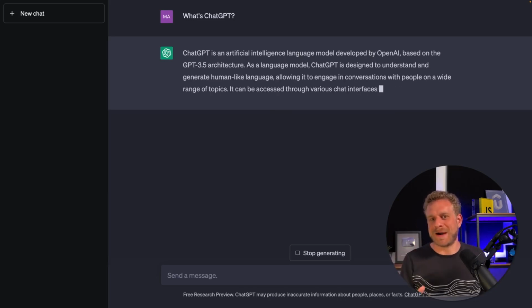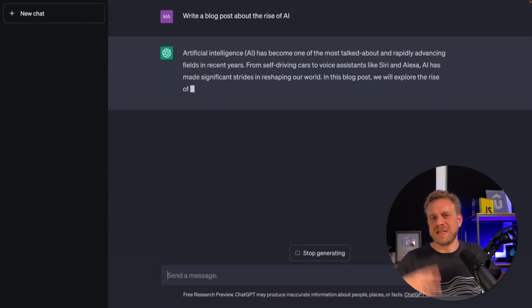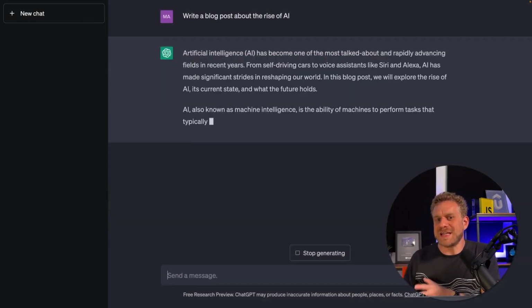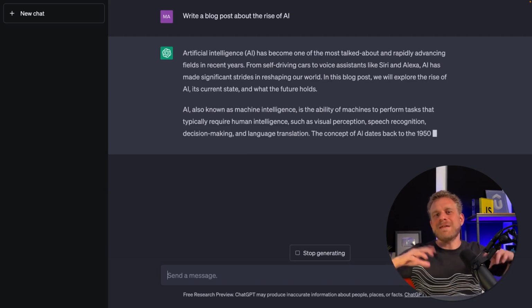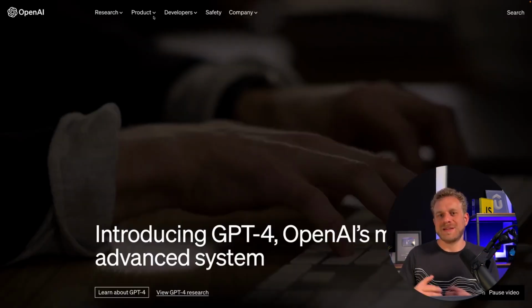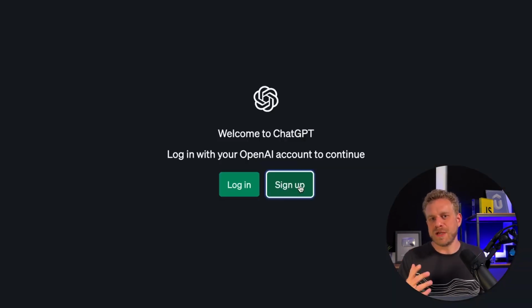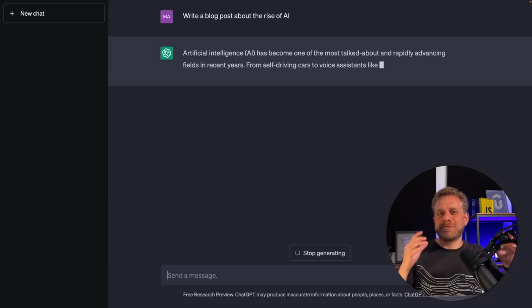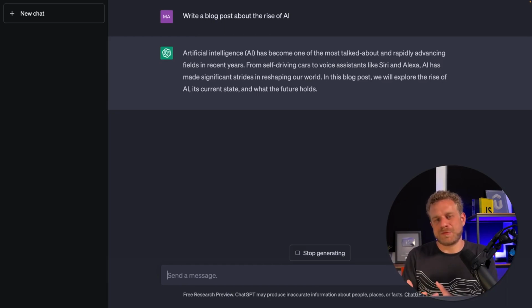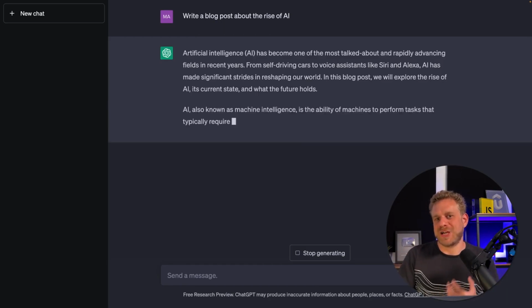So let's start with ChatGPT. ChatGPT is really powerful and can be used for generating blog posts, tweets, drafting emails, summarizing text, translating text, writing code, and many other things as well. To use it, you simply need to create an account, which you can do for free, and that's all. You can get started right away thereafter. You can insert your prompt and get back a result by ChatGPT.